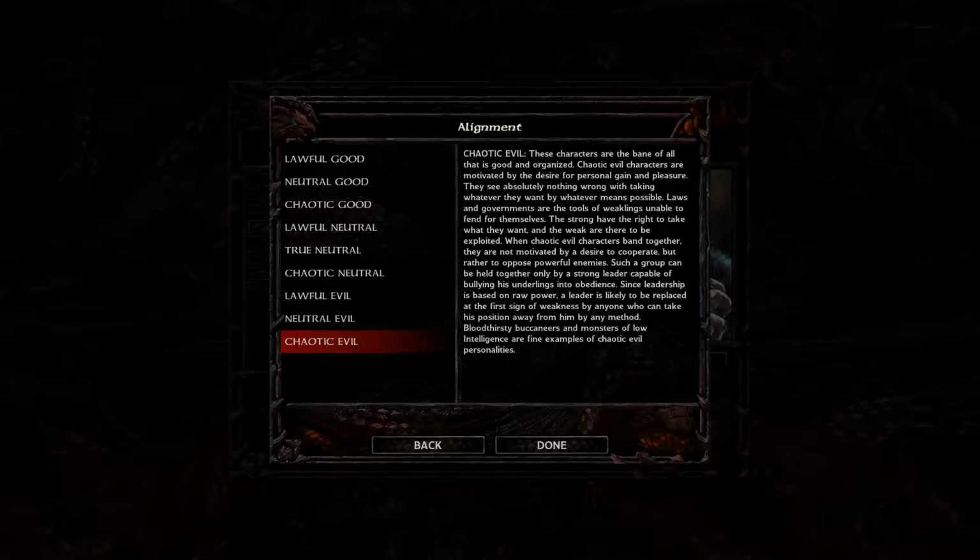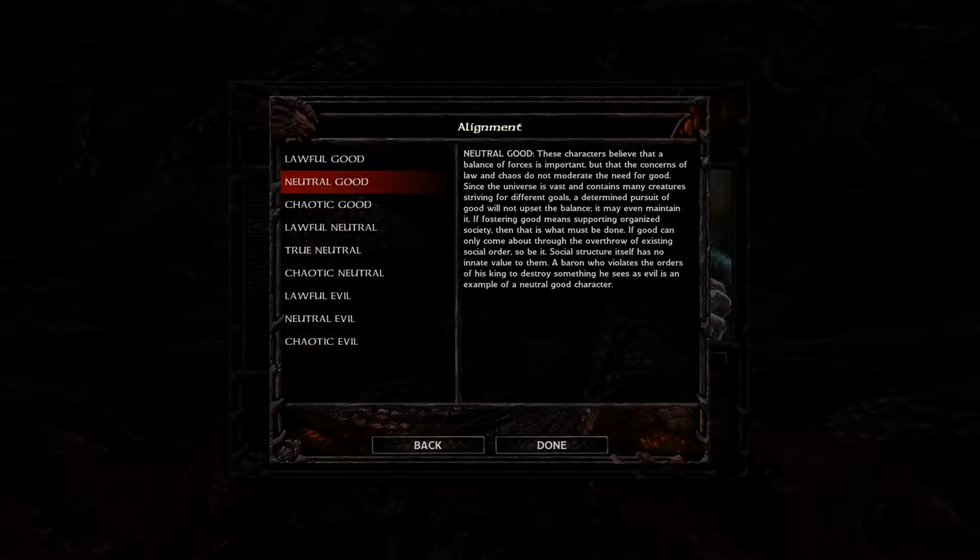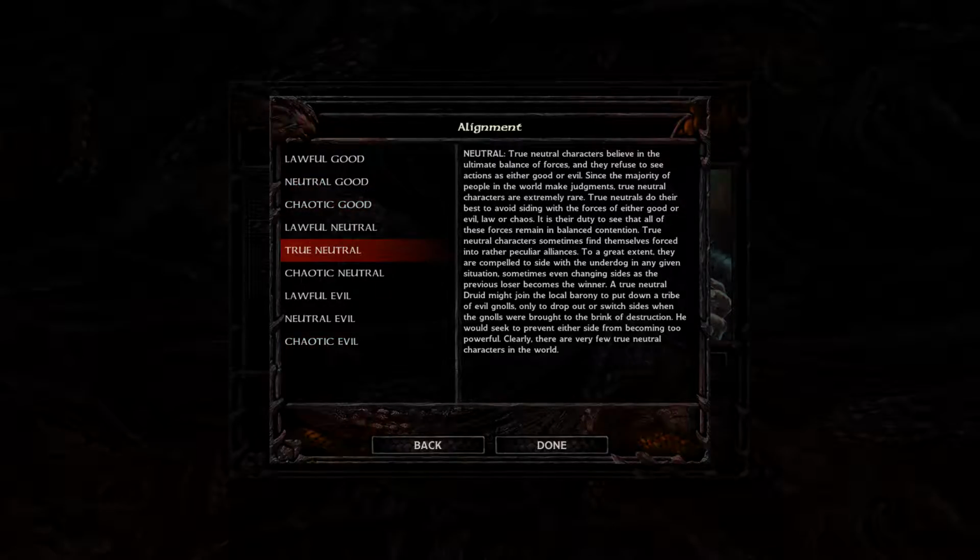What was chaotic evil? Motivated by the desire for personal gain and pleasure, they see absolutely nothing wrong with taking whatever they want by whatever means possible. Laws and governments are tools of weaklings unable to fend for themselves. No, I don't like that. So not evil, not chaotic neutral, not lawful neutral, not lawful good. So the choice is between neutral good, chaotic good, and true neutral.